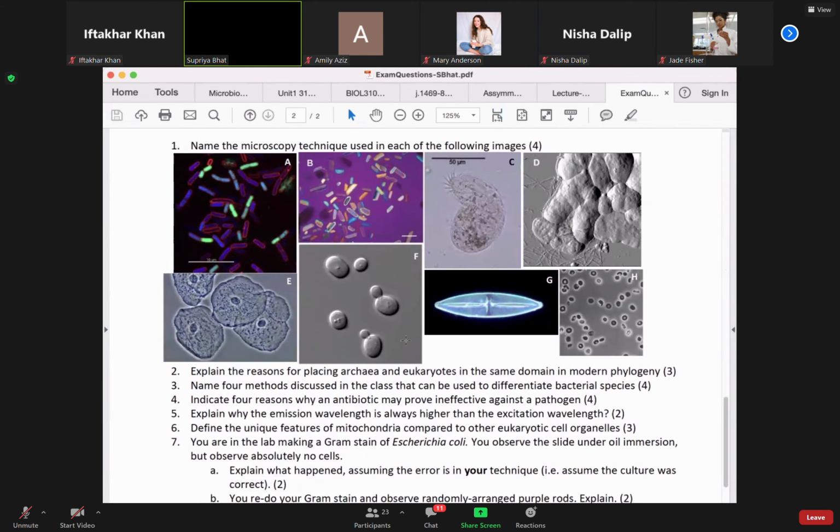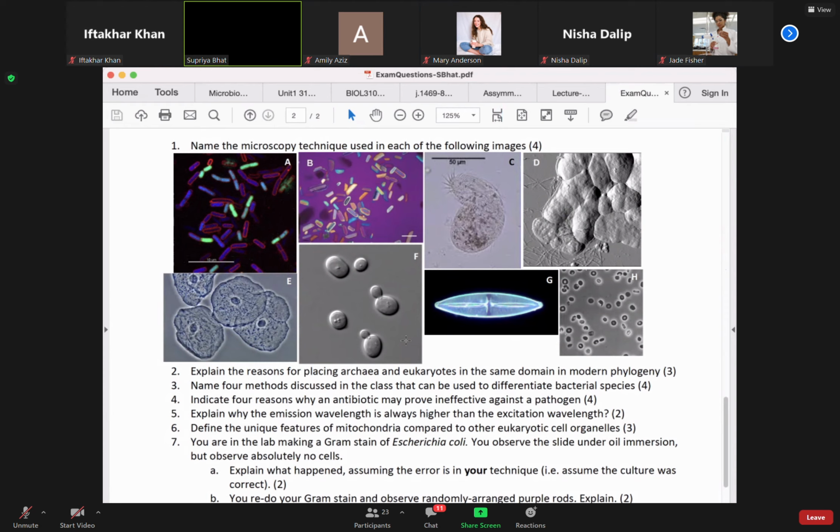I don't think one person in the whole class selected all of them right, which is understandable. It was trickier than I expected. So the first one should be straightforward: fluorescence, I think most of you got it. Polarization, I think most of you got that one as well. Bright field, C, is fairly straightforward, but D, I thought it's easier than that, it's AFM. I thought it was easy to identify that. Many people had issues with it.